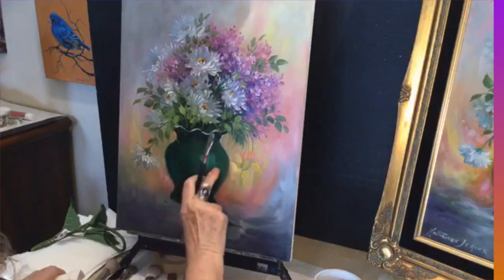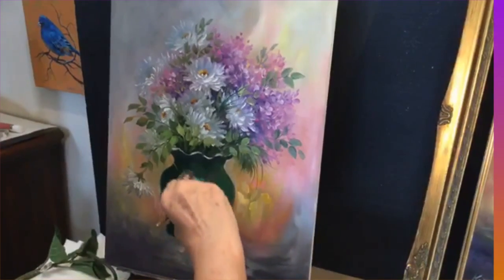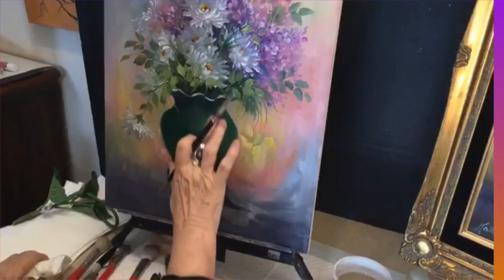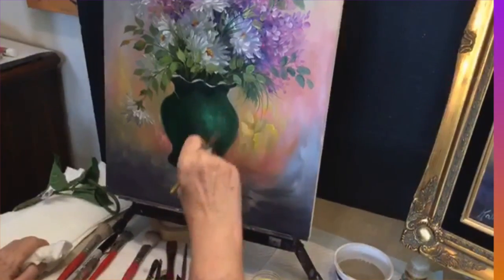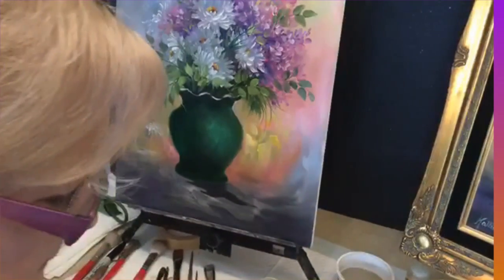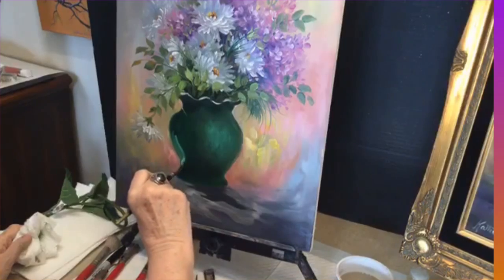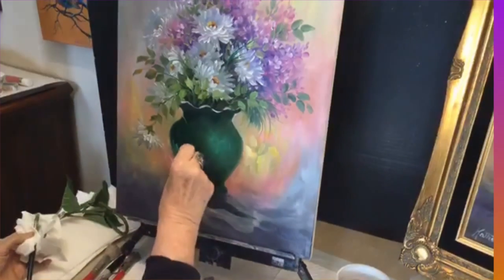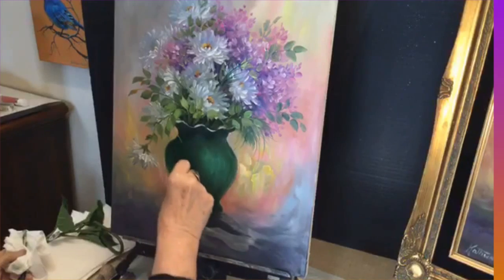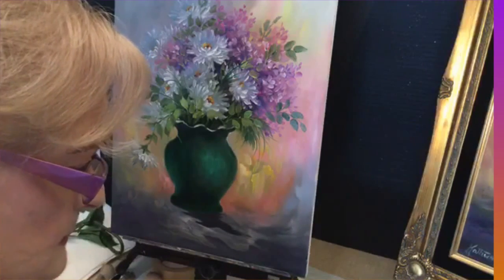But now remember, this is almost dry. I did it a couple days ago. You might be working on dark green where it's real wet, so it would blend easier for you. But this is dry. But I'm going to use my finger to highlight this one side a little bit. I knew this was going to be a little hard, huh? Detailed. A little bit over here. A long lesson. So this has to be put in very soft. This is a secondary light over here.